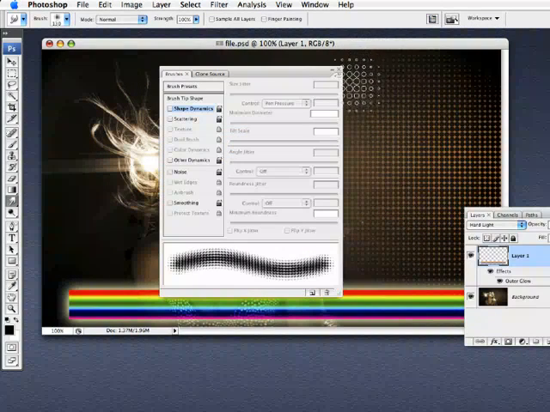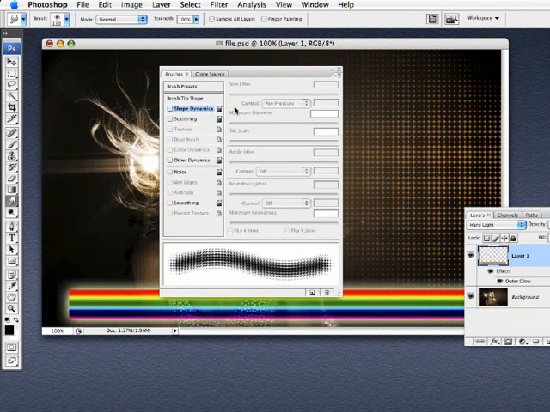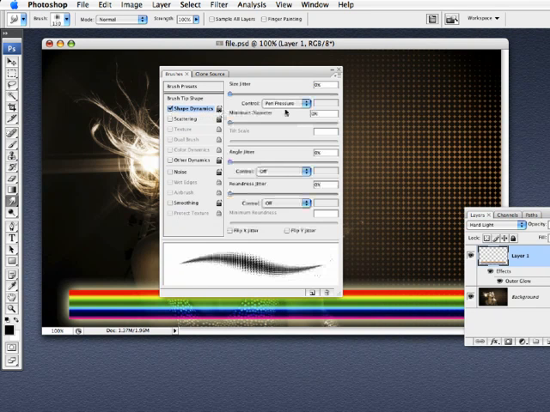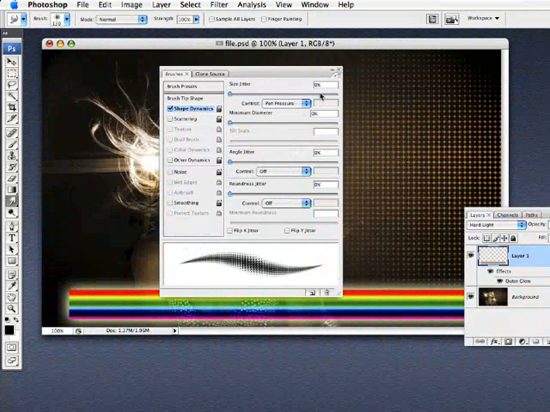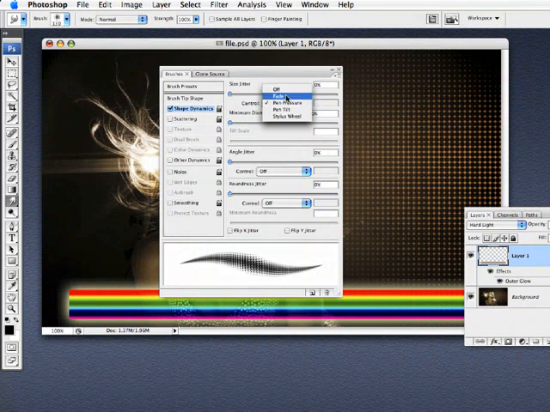We're going to bring up the brush options, and we don't want to have any of these checked. You don't want to have the smoothing on or anything like that, so I'm going to uncheck all these, except in this case I'm going to check on shape dynamics because I am going to use the pen pressure here. You can see the control is set to pen pressure. I am in fact using a pressure sensitive tablet, which will affect the size as I'm painting my brush. Now, do you need a pressure sensitive tablet to do this technique? No, you do not. But I do it just because it gives me an interesting result. You can certainly play with any of these settings to come up with very similar results. So that is set.